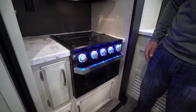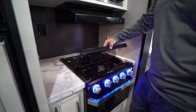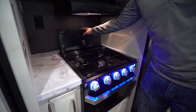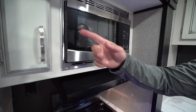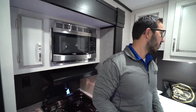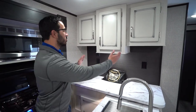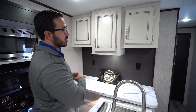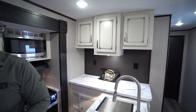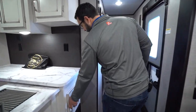You also have the recessed Furion cooktop with oven — because it's Furion, the knobs light up. This recessed cooktop doubles as prep space when not in use; fold it up and it's ready to cook. The front one is a high-output hood, plus your microwave, with additional storage above. Then lastly you have a little bar area with two additional electrical outlets — perfect for your coffee maker — and more storage across the top.